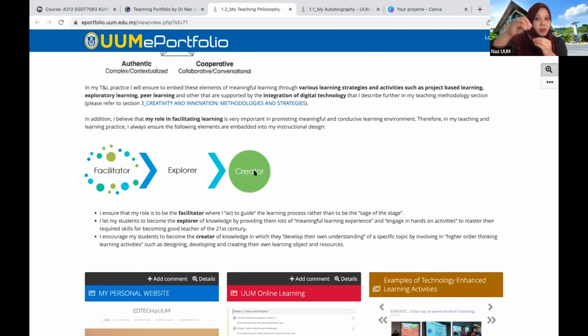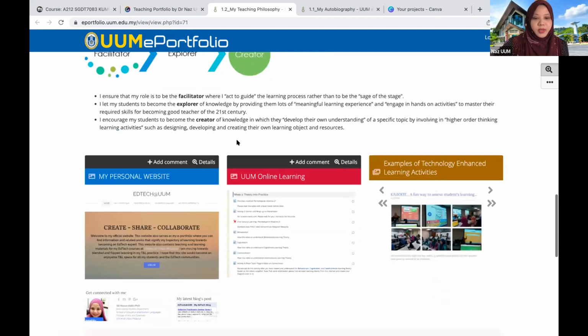I'm not giving specific details or examples of how I do this, but that will go into section 3, creativity and innovation, where we can go deeper and more specific into our course. Here I just give a few examples.